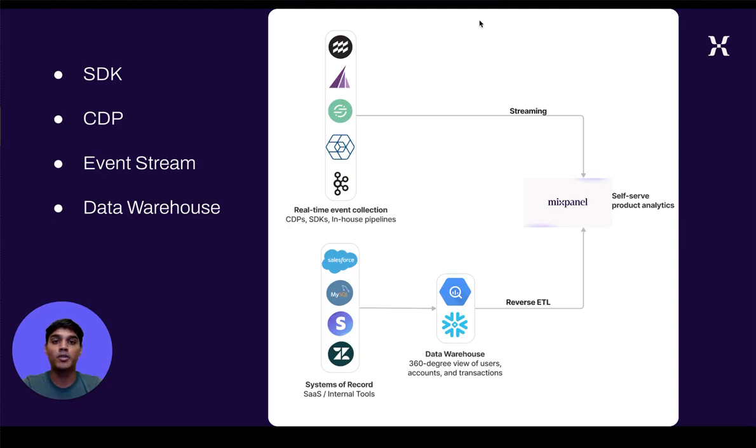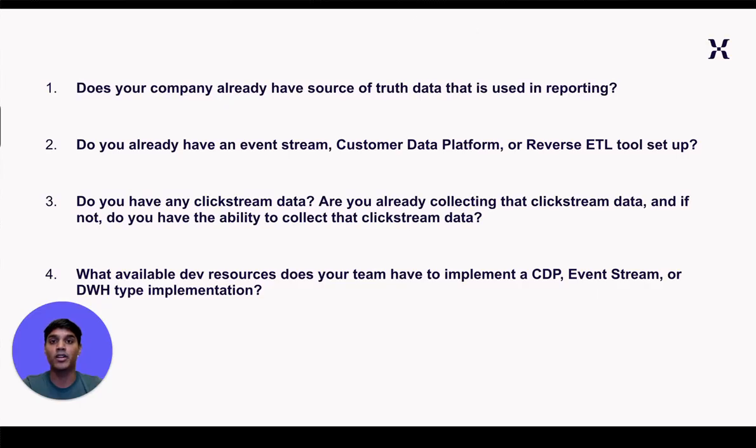Some questions you may want to consider when choosing an ingestion method are: does your company already have source of truth data that you use for reporting? Do you already have an event stream, customer data platform, or reverse ETL tool set up? Do you have any clickstream data? Are you already collecting that clickstream data? And if not, do you have the ability to collect that clickstream data? And what available dev resources does your team have to implement a CDP, event stream, or data warehouse type implementation, or even an SDK type implementation?